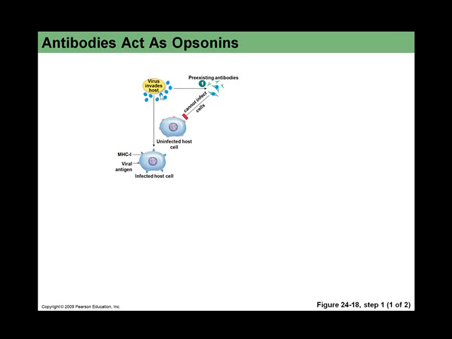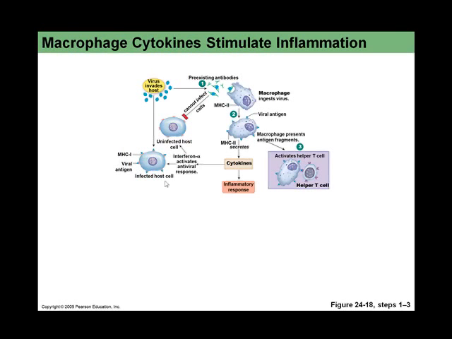If, however, some of the virus that is invading has different proteins on its surface, so even though you got the immunization or were exposed to a different strain before, it is like brand new, and then it will infect host cells, and some of the viral proteins will be expressed with the MHC1 on the surface, and so the infected host cell will have viral antigens exposed on their surface.